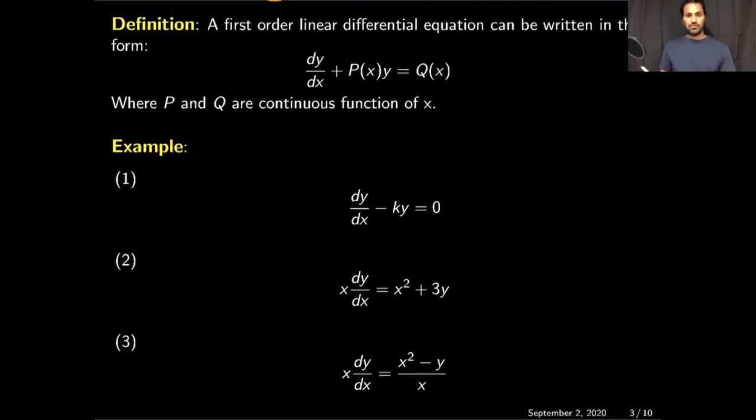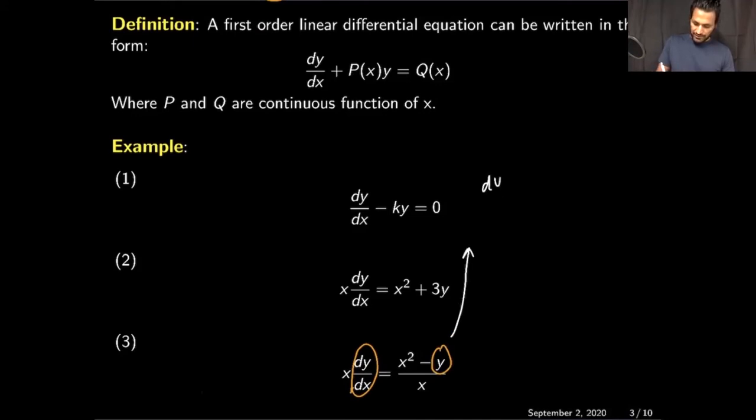Let me give you one more example. This is also a first order linear differential equation. As you can see, dy by dx is of degree 1, and the variable y, which is dependent, its degree is also 1. And I can write this differential equation in a standard form.